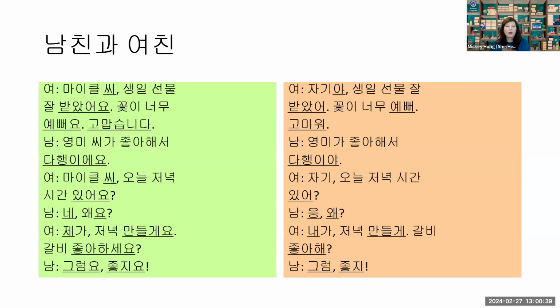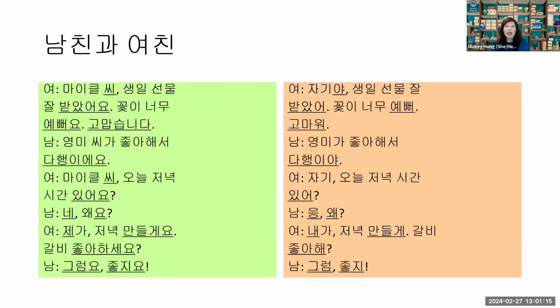So you could tell even if they're dating, it's very formal. Maybe they're in the beginning stage of dating. Also, maybe they met at work. There's a distance there. There's formality there. Let's check out this couple on the right. They're saying exactly the same thing, but the ambiance is different.